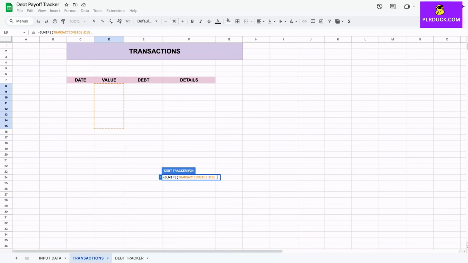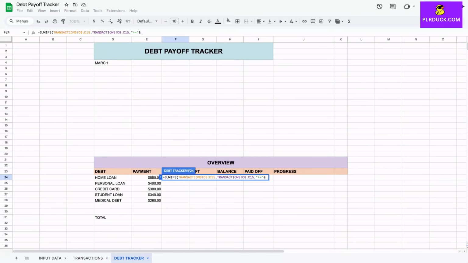So that's nothing but the date. So it should be greater than, that is the month, and then less than, or that it should be within the range of that particular month. So I'll completely select the date range, comma, and then here I need to give the condition for that particular month. So I'll say it should be greater than or equal to, and I'll go and select the month over here. So the month is over here, right? So I'll just try to go and select the month. So this is the first criteria.